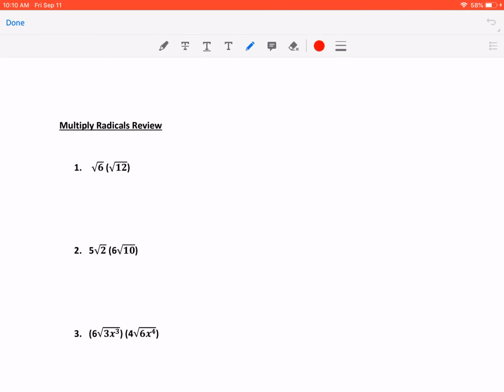You guys will have a quiz on Thursday, but I just want to cover all the different types of multiplying problems with radicals. So if you look at this first problem, it's just a radical 6 and then in parentheses a radical 12. So we're going to multiply these two. Well, 6 times 12 is 72, so the answer is going to be the square root of 72, unless we can simplify that. Now, you could break that down into 8 times 9, 36 and 2, whatever you want to use, 24 and 3, you can use your calculator on all that. I'm going to use 36 and 2.